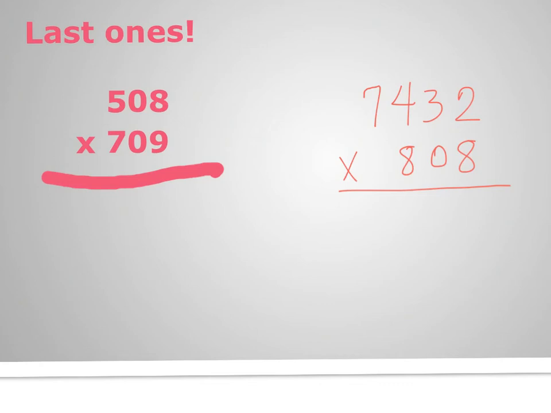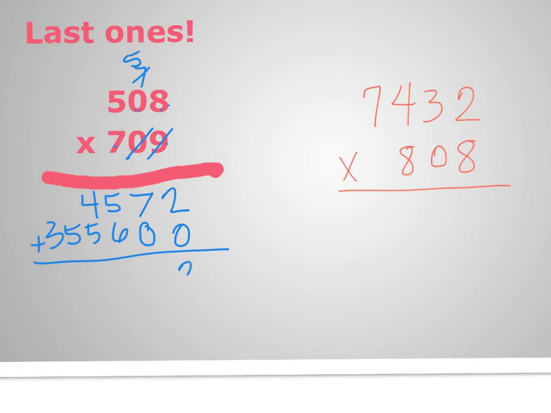All right, so I'm going to say 9 times 8, which is 72. 9 times 0 is 0 plus 7 is 7. And then 9 times 5 is 45. Cross out the 9, put a 0 to hold its spot. I'm going to take a shortcut. Since that's a 0 in the 10 spot, I go ahead and add another 0. Now I'm going to multiply by my 7. 7 times 8 is 56. 7 times 0 is 0 plus 5 is 5. And then 7 times 5 is 35.